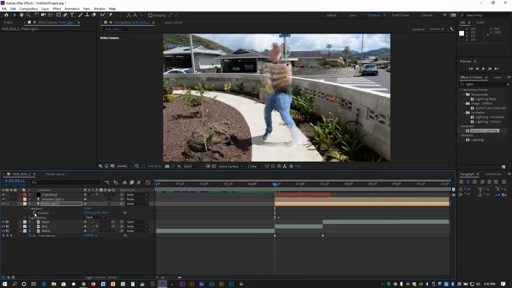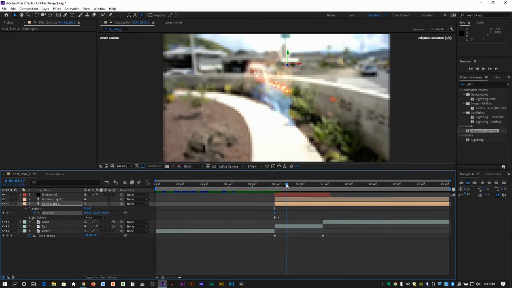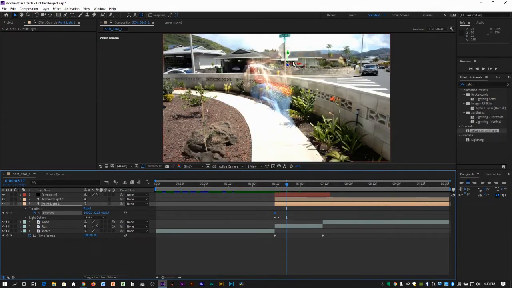I'm going to go back to the beginning of that light, and in the transform, I'm going to turn that position on. So at this point in time, it's fine that it is where it is. I'm going to go a little bit further in time and say, well, now that I'm over here, that light should go this way. I might also expect that the further away it gets, the dimmer it gets. But I'm first going to just do the position.